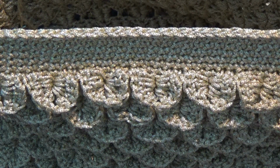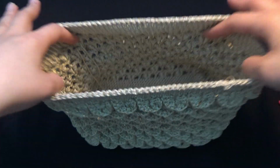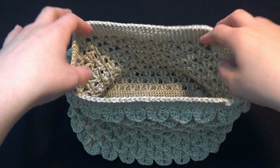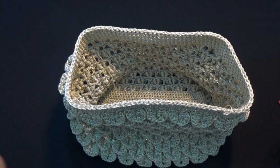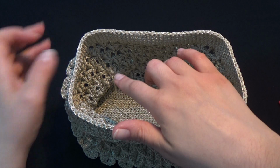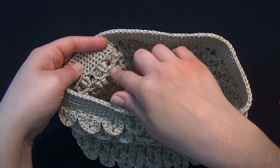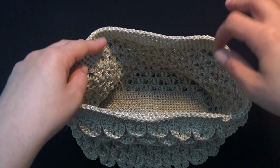Now I'm going to explain a few things about the lining, how to adjust the frame. We're going to work those steps off camera, and then I'm going to turn my video back on to see how our clutch bag looks completed. So now that we have completed working our clutch bag, the first step that we're going to do is to weave in all the ends on the inside on the loops of the crocodile stitch right here on the double crochet that we worked around the crocodile stitch.